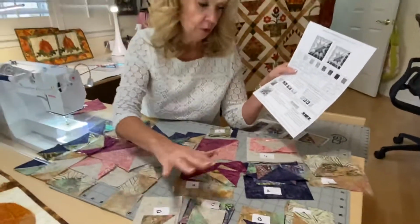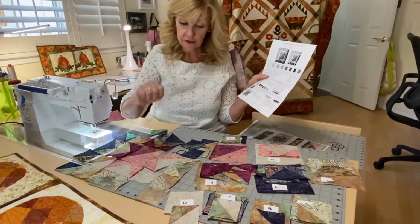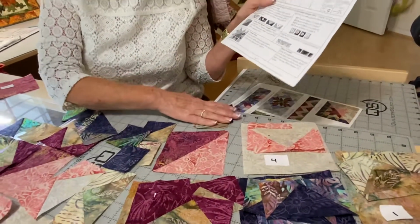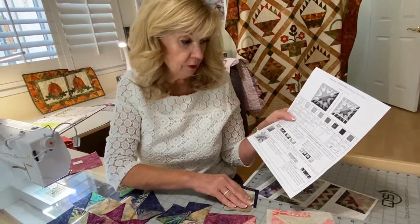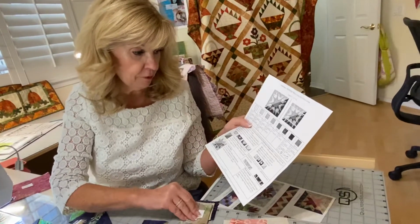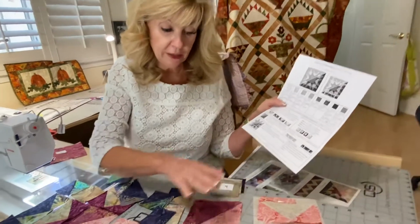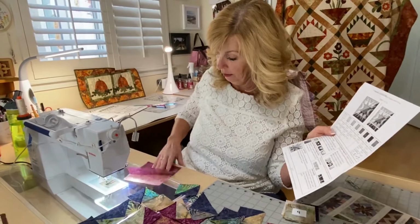Okay, so once you get all of those paired, you're going to have some squares left: 3, 1, and 13. Those are left over. Those are the ones that you just cut. Well, let's see, was that right? Yeah, fabric 4, 2.5 inch squares, and those will go on the outside of your block. Okay? So those are left over, and then you still have 2 fabrics left, fabric 9 and fabric 6.